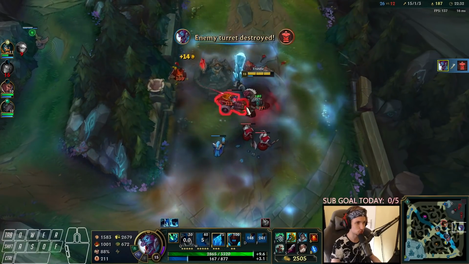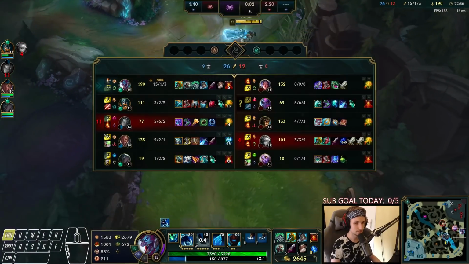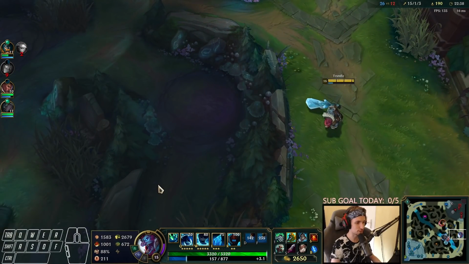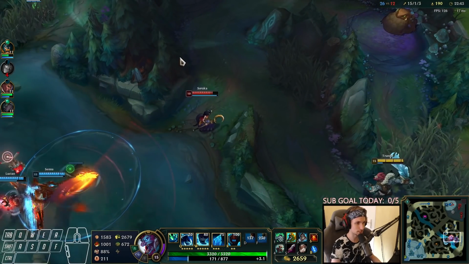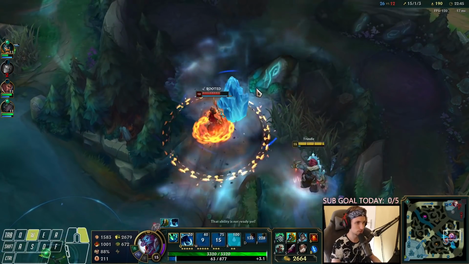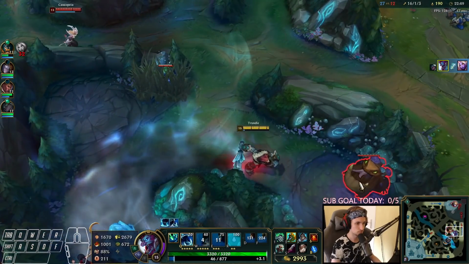Oh man, the clear on Trundle feels so good once you have Titanic, man. Trundle in itself has a very, very bad wave clear, but if you get Titanic and you get so much attack speed, it feels so good. I'll get this one.